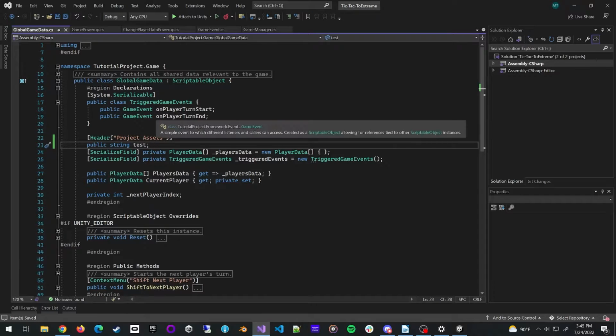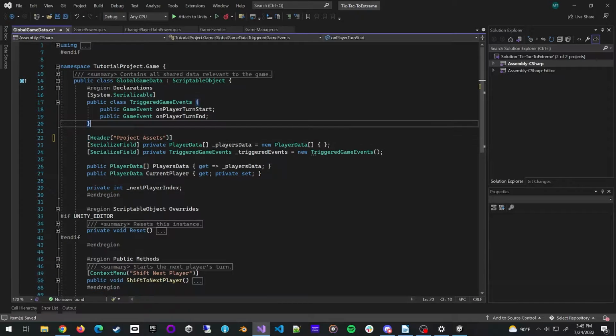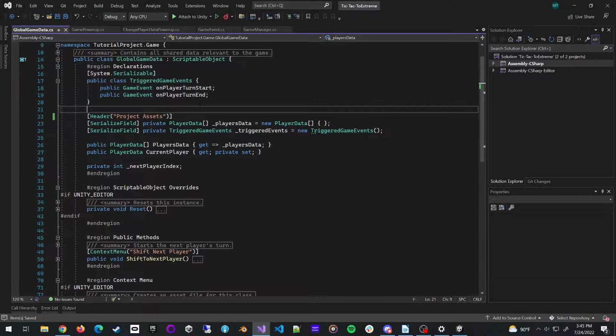Where's the code? The way that I like to set things up is safe coding practices. Anything that you don't want exposed to the outside, you should have as private. But being that Unity normally only serializes public things, you might not want to expose, for example, the player data as public, because then some other class can go in there and mess with the player data, but you don't want that.